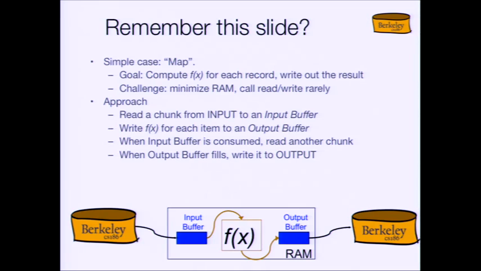put it in a buffer in memory, and then take a tuple off of that, apply f to that x, and put the output in this output buffer. Whenever the input buffer is empty, you read another page load in. Whenever the output buffer is full, you write a page load to the output, right? That's our streaming computation model. We're going to use this as a subroutine in everything, okay?